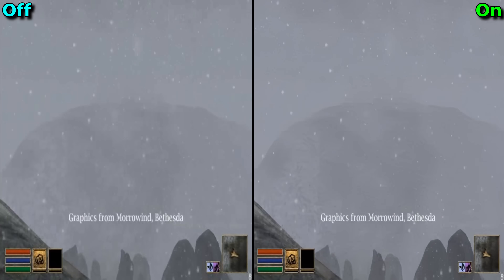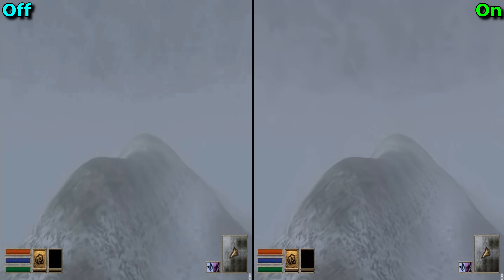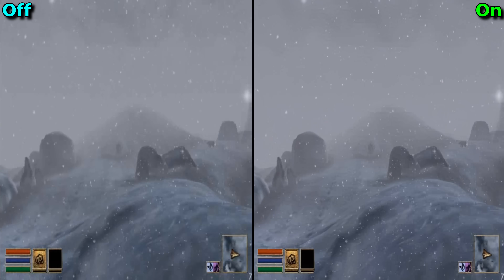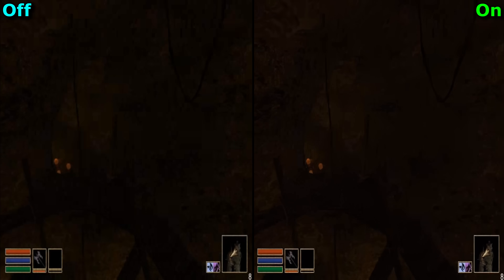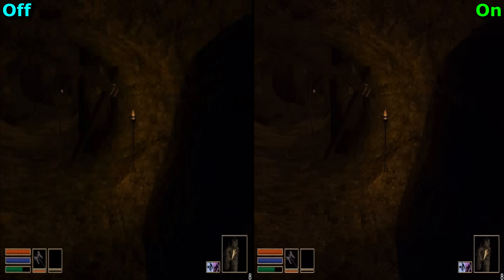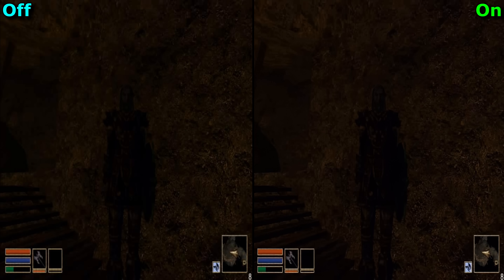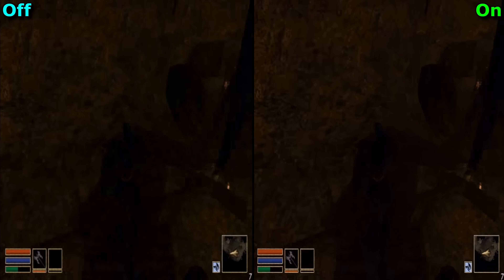Speaking of which, let's return back to the Morrowind example. It's very hard to know how to show the effect of VSR. Showing the video side-by-side would be the obvious way, but there's going to be some degree of image degradation on YouTube. But if you're viewing this video in 4K then the quality should be good enough to pause and compare images. I will be using still images to highlight differences for those who can't play in the best quality. This gameplay style of video is more the sort I'm interested in seeing enhanced, because there's a lot wrong with it, and it's more like the sorts of low-quality streams that will rely on VSR to make it look presentable again.